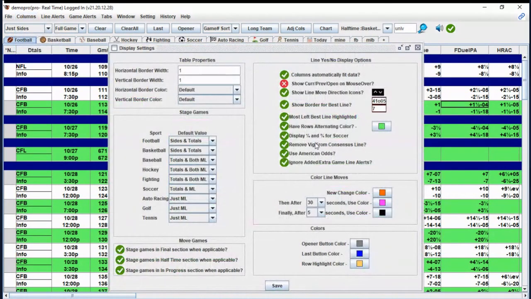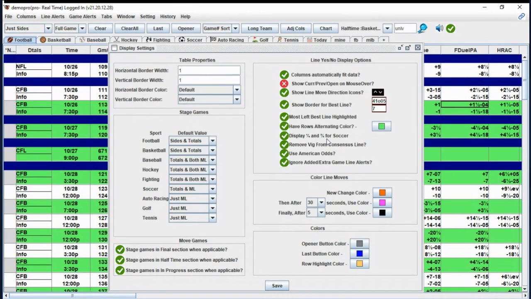Okay, for soccer lines, let's talk about soccer. Soccer again has not been given much love, and I recognize that. A couple of people pointed that out to me. We're going to eventually give soccer a lot more love, and we're trying to make it viable. We're trying to put as many leagues in there as possible and get as many live feeds as possible. It's just that SpankOdds has always been a U.S. facing product, so U.S. sports are our number one priority. So just bear with us, all you soccer guys. We're going to get to you eventually.